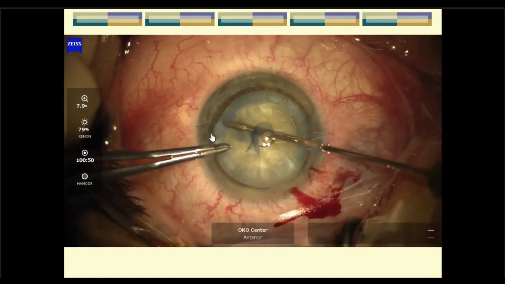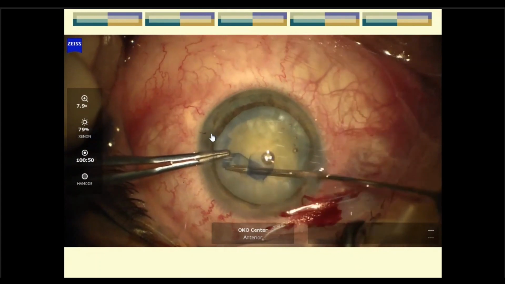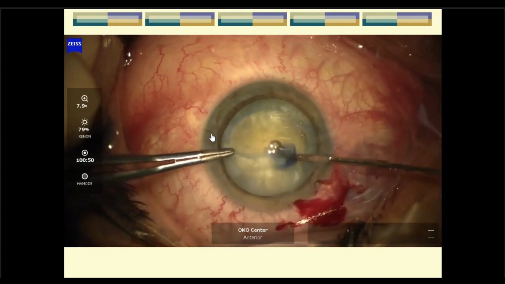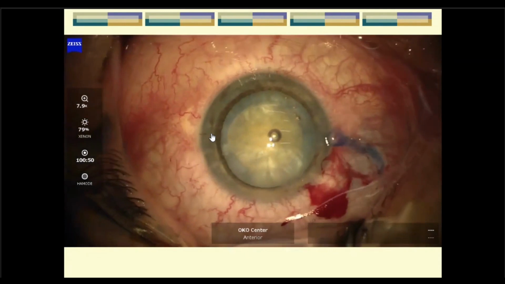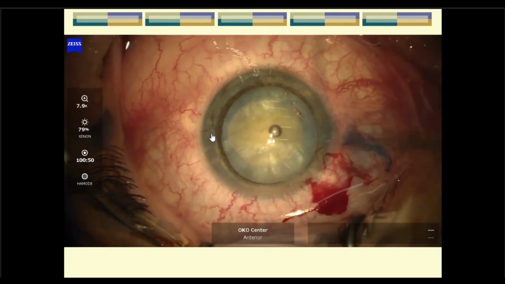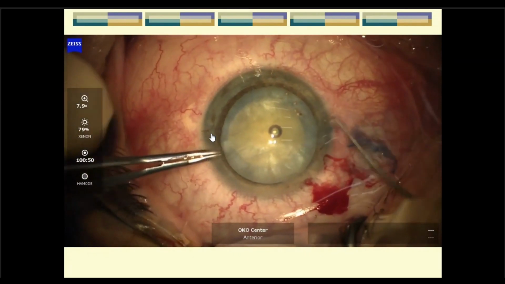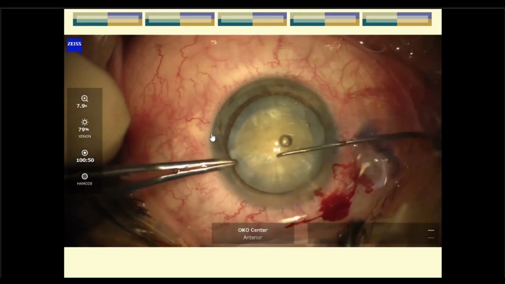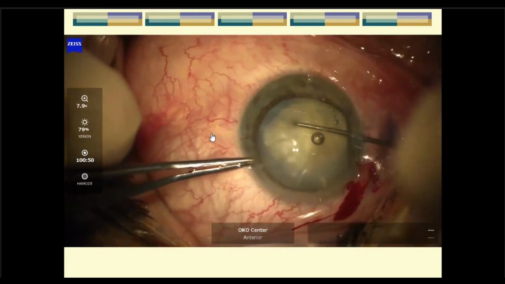So the surgeon adds viscoelastic and tries to continue the surgery.